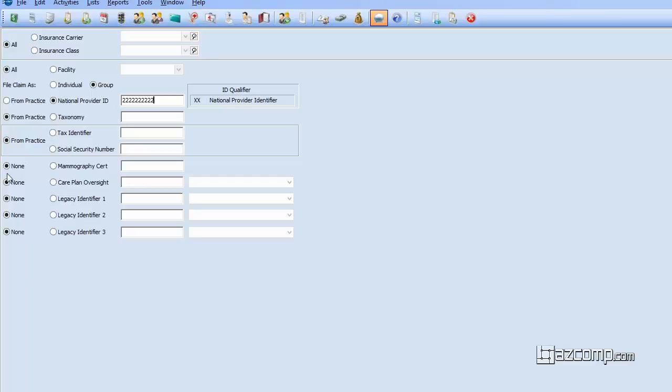Okay? And again, most of the stuff down here was added to help us with that NPI transition. When we were in that transition year, not all insurances were ready yet to accept NPI. We're really well past that now. So you really should never have to fill in any of these legacy identifiers down here at the bottom. But every now and then you may have one, and typically that's not something you're going to set up in your all rule. That would be something more specific to an insurance.